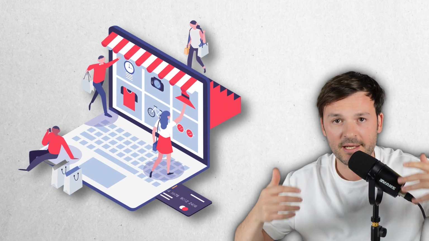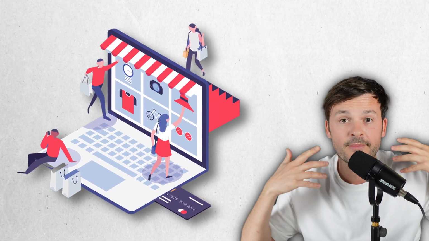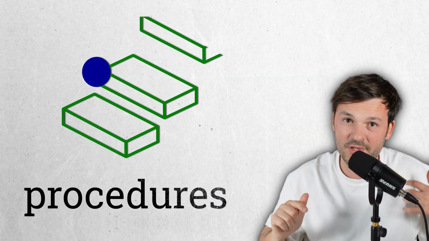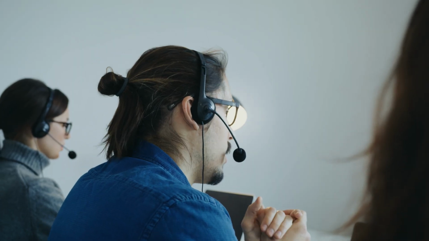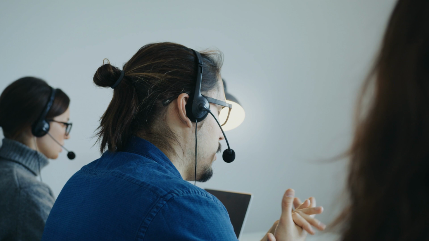But let's see another example, like e-commerce. I have a website and I sell stuff on it, but I don't just sell my own stuff. I have partners who sell their own stuff too on my website, right? I have a sort of a marketplace. Now, I might be offering support to everyone coming for support, even for those people who are my partners, and I'm not responsible. So I have to have some procedures which I follow in case of a return. I receive the ticket from the customer, I have to reach out to the partner, they tell me what I need to provide, or I loop them in, I get their approval, and then I update the customer.